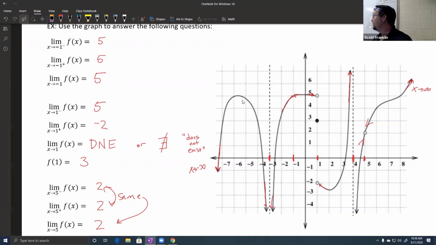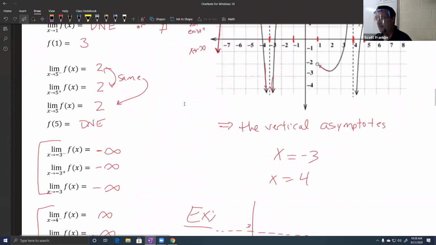It's very possible that even formulas that I give you, not just graphs, but formulas, don't go to nice, neat whole numbers. We get spoiled by homework problems where the answer is always 1 or 0 or -5, right on the number. We will often see things ugly and nasty in here.